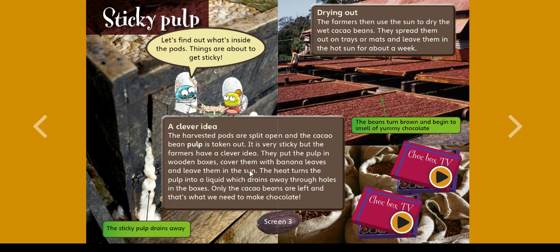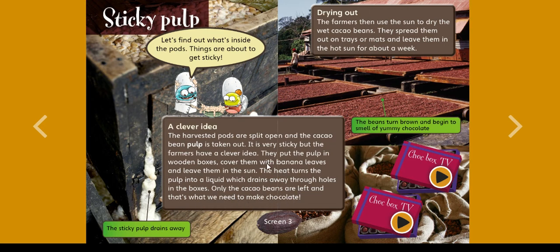Wow! So they cover them with banana leaves and expose them in the sun. The heat turns the pulp into a liquid which drains away through holes in the boxes. Only the cacao beans are left, and that's what we need to make chocolate.